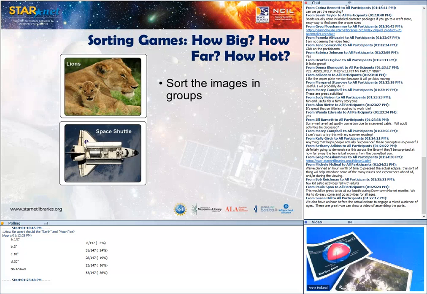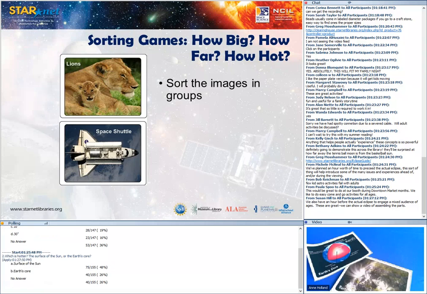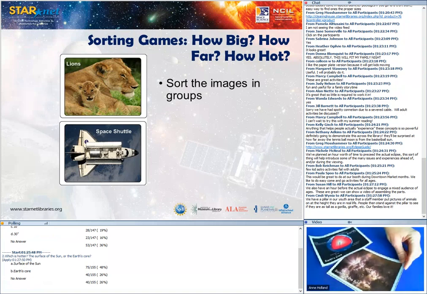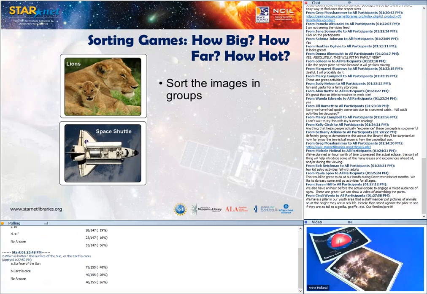All right, so please do make sure you take a peek there under the participants tab and open that up. There is an image now of the two cards that I'm referring to. So you can give groups of participants a copy of this Earth's core picture, and then one as well that shows what the surface of the sun looks like. So these two cards are the idea behind this question that I've just shown you, which is hotter.